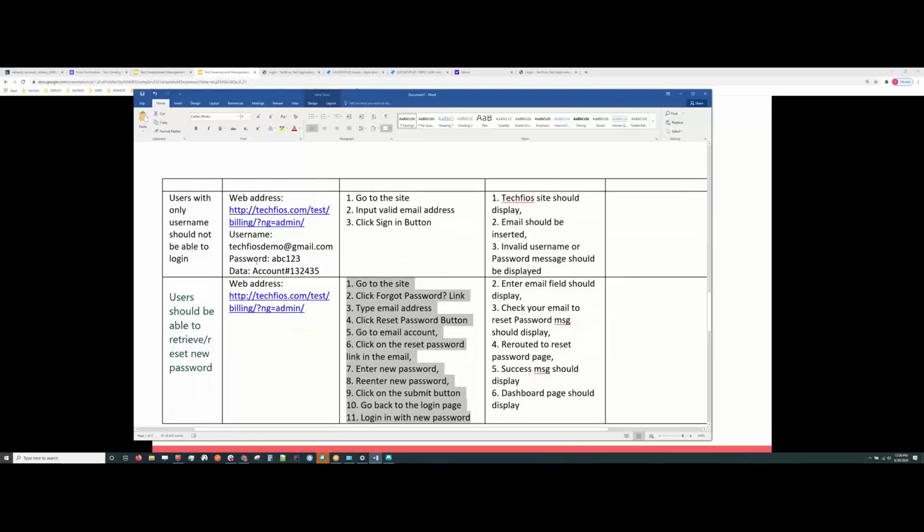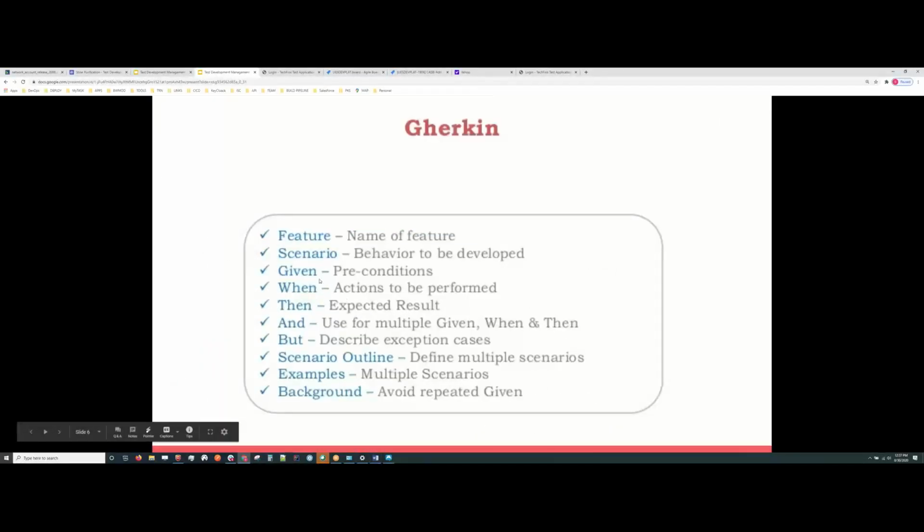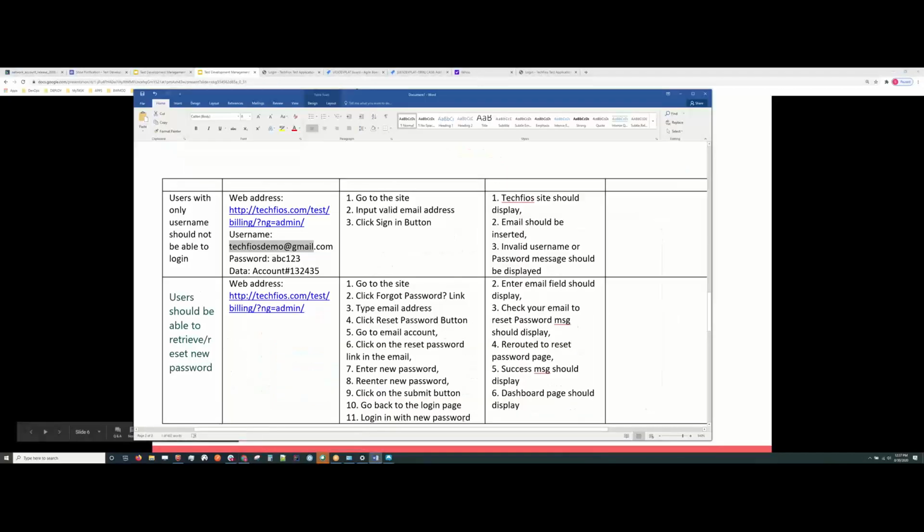Instead of this precondition column right here with username and password, that is covered in Gherkin under the given section. With this keyword. And notice something about this test case.